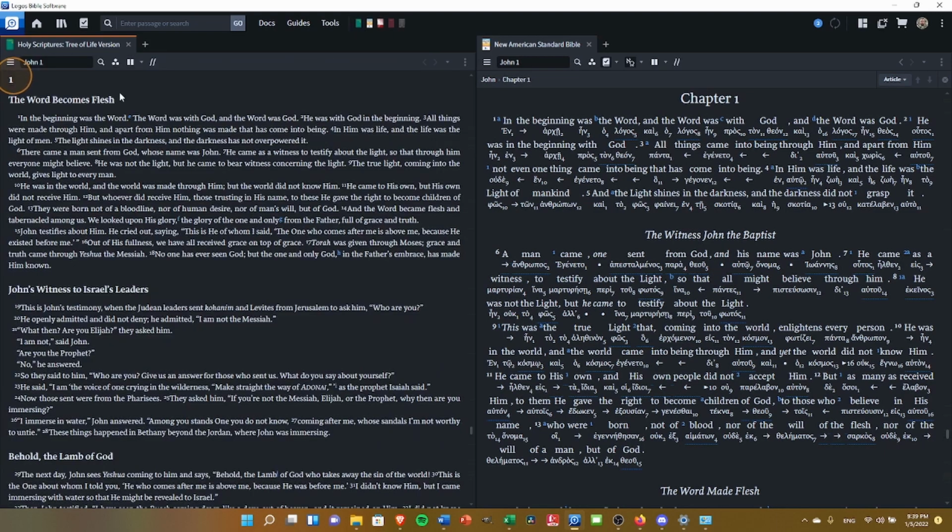So if I open it over here, you see I don't have the interlinear toggle right here. That's not an option for the Tree of Life. The Tree of Life is marked up with its footnotes and all. It does have some links and all, but it is not currently a reverse interlinear compatible translation. I am hopeful, but really it's going to have to get a larger user base to get to that point.